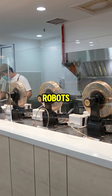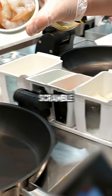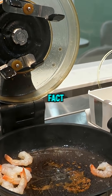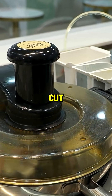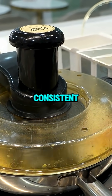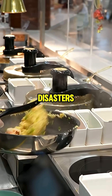Six Sujo-sourced robots, costing over $40,000 up front, oil the wok, scramble fresh eggs, and flip in those prawns with zero mess. No more chef-training headaches eating up time and cash. Robots slash labor costs by up to 50%, cut oil use by 30%, and zap water and electricity bills by 40%. That's how they keep every bowl consistent, fluffy, and full of flavor. No oily disasters here.